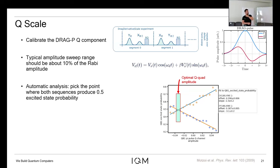I have a question. So you use cosine, not the cutoff Gaussian that IBM Quantum uses? Yes, we did use that before, but cosine is better. Because the Gaussian is only better if your pulse actually doesn't have a cutoff. If you compare cutoff Gaussian to the non-cut cosine, then the non-cut cosine wins because it naturally goes to zero and has a derivative of zero. The Gaussian doesn't have that, so we have to cut it off, and that means it becomes worse.